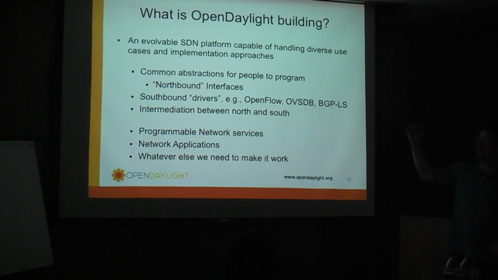And basically, the third thing is to provide intermediation between the southbound and northbound. So we really want to provide an API to write applications, like you would for your iPhone, or Android would probably be a better example. It doesn't matter what handset you happen to be running on, it doesn't matter what network you happen to be running on, we're going to try and support as much different stuff as we possibly can and make it easy to program, just like you would program an app for your smartphone. And then in between we have network services that use these different interfaces to do cool stuff, and applications, and whatever else we need to make it work.